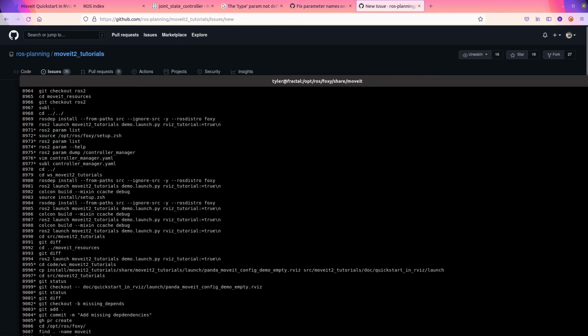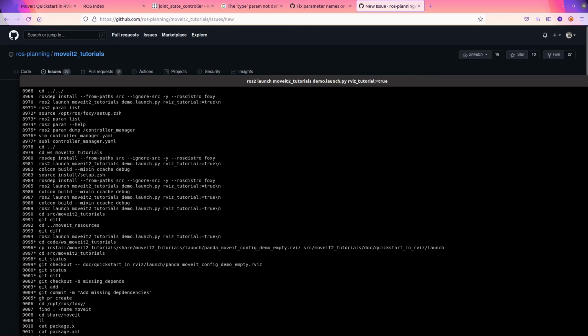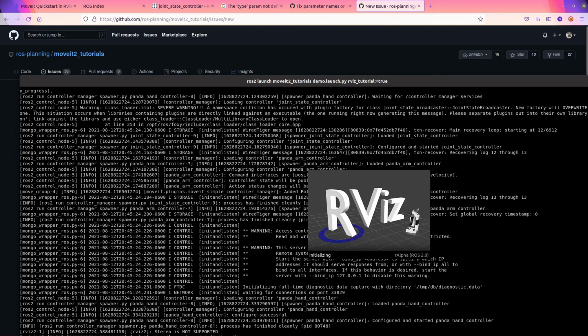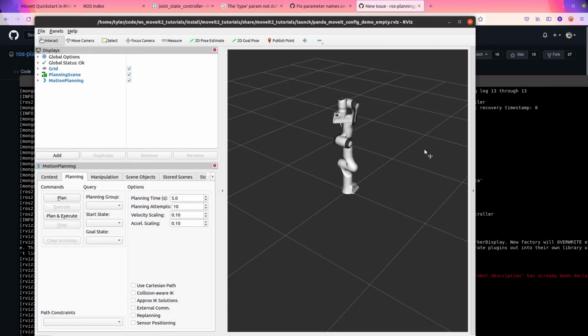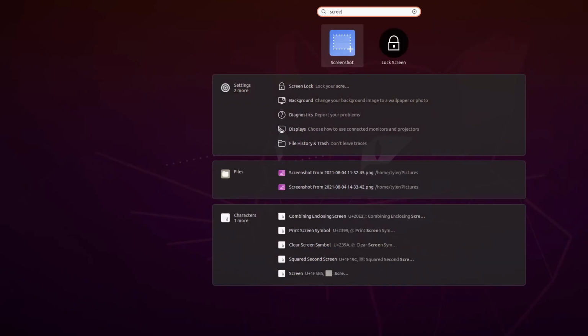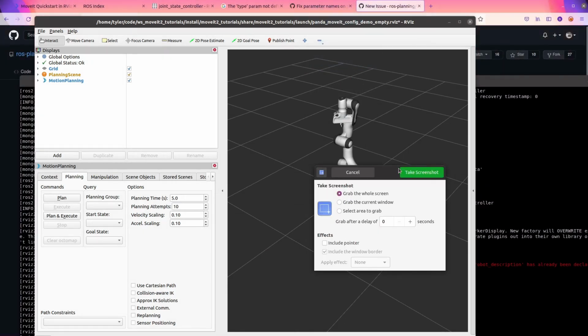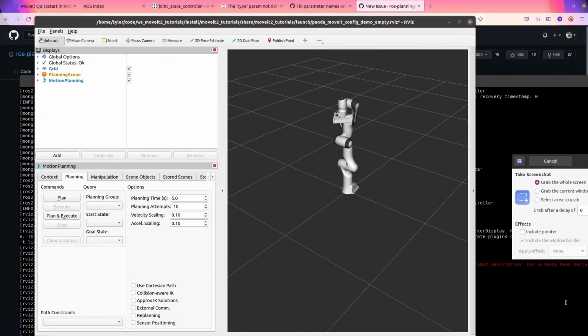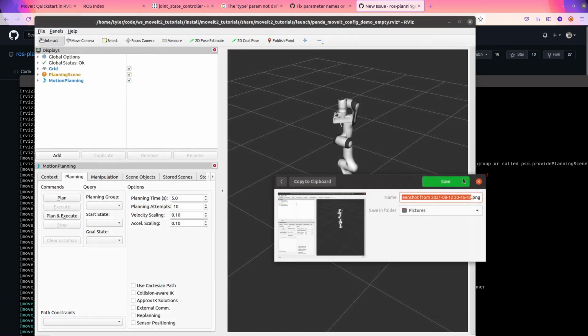If I save the Rviz config and rerun, what happens? I end up in this state. I do a screenshot. Takes a little while. Grab the current window, screenshot.